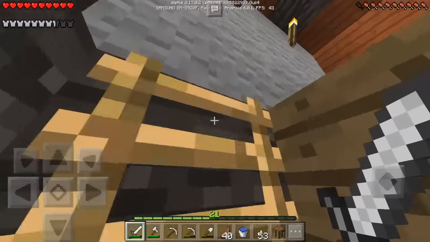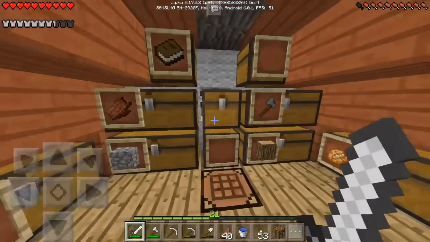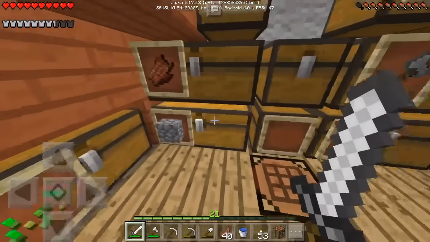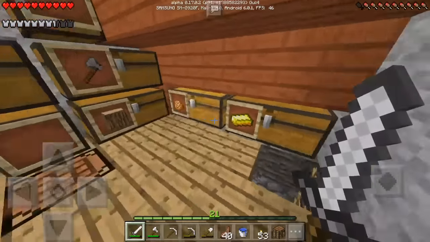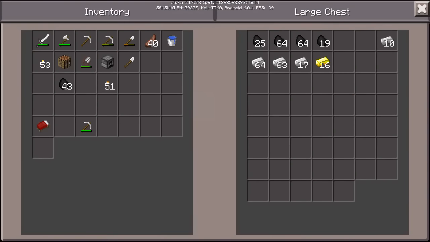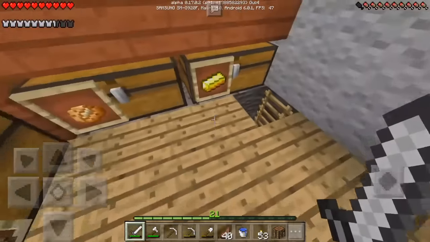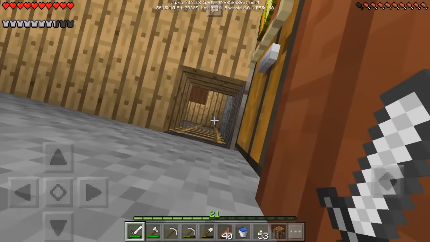Up here, we have a storage area. It's not that great, but it's not that bad. So you can see, I have storage for different kind of things. Random blocks. We have just a really good storage area. And here's all the iron that we did find in the second episode. Absolutely amazing. And that is that. So let me go ahead and head back down.